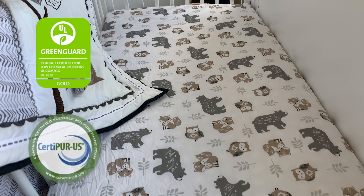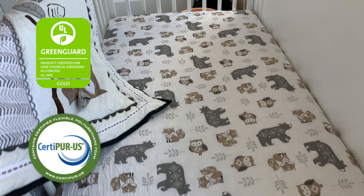The Monarch 2 Deluxe was the right choice as it offers the highest quality layers on the market. We also liked that it fits all standard size cribs, giving us flexibility to choose the crib we wanted. All Colgate Mattress products are GreenGuard Gold and CertiPure US certified, meeting very strict industry standards for low emissions. The Monarch 2 Deluxe is handcrafted in the USA by Colgate Mattress, a family owned and operated business dedicated to baby safety for 65 years. Visit ColgateKids.com for more details.